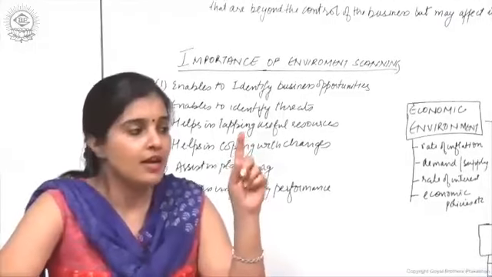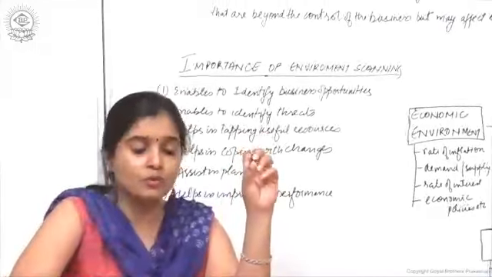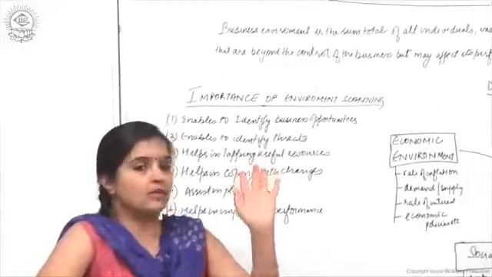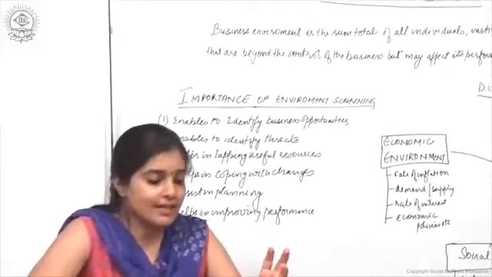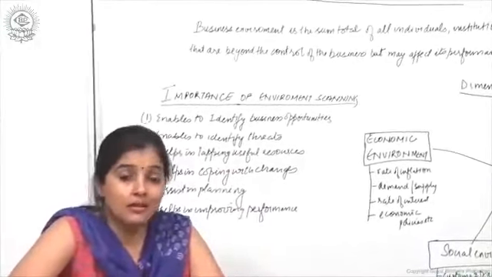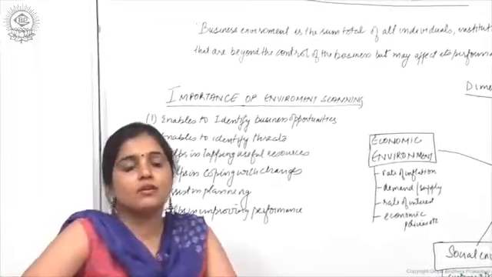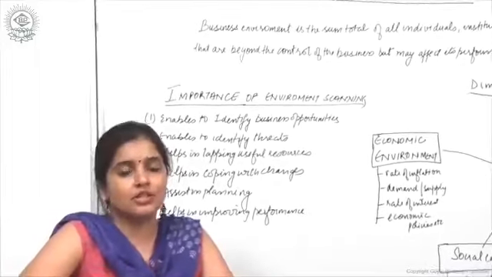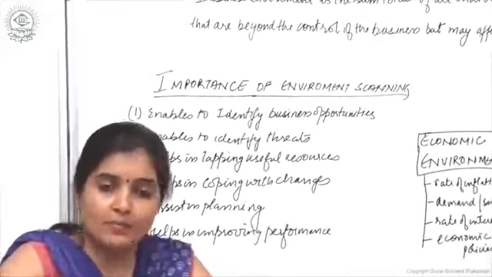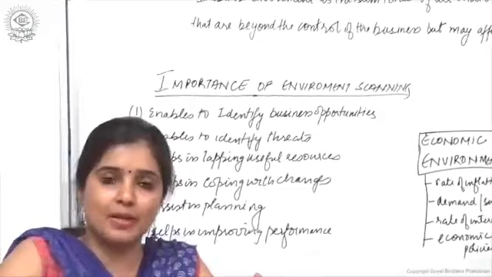What are the features? Number one being, it is a sum total of all external factors that influence the working of the business. We've just discussed those external factors. Second is, there are some specific forces and there are some general forces. Third is, none of the forces can be studied in isolation. They all are interrelated. Then business environment is something very dynamic. It has a dynamic nature.